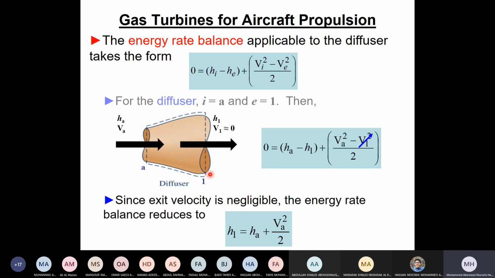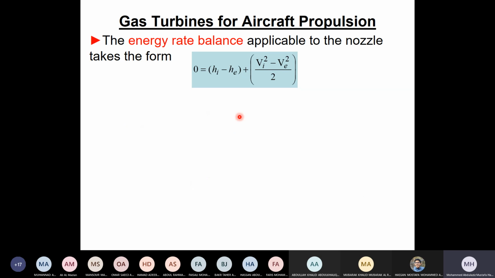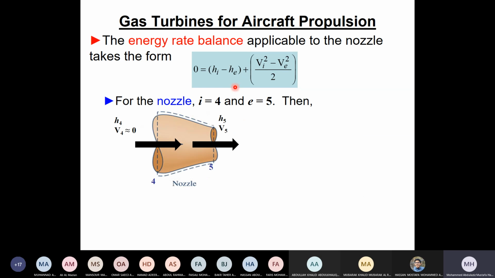So I can go to the compressor and get H2. I can go to the combustion chamber and go to 3. And then by saying that the turbine work is equal to compressor work, I can go to 4. Now I'm going to the nozzle. The nozzle applies the same equation. It is the same equation. So the inlet here is H4, with the velocity neglected, and then 5 at the exit of the plane. This is the high velocity I'm looking for. So apply this equation. H4 will be calculated, and then from this equation we get the velocity.